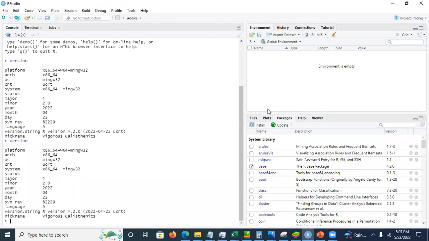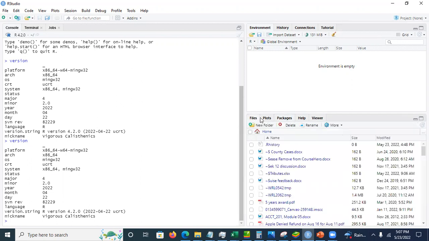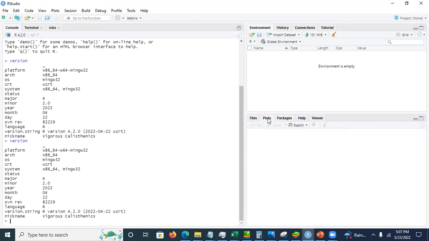Now, files is going to show you files in the current working directory. And the working directory is where R looks by default. Like if you're trying to open a file or read data, it will think that your file is located in the working directory. Plots is where you see the visualizations.